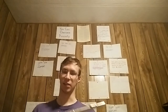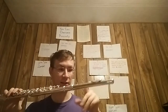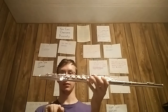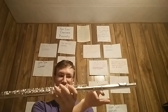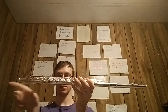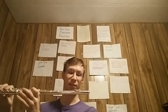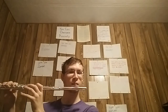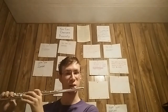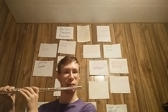It is in the key of C, concert pitch, and there are three main parts: the head joint, the body, and the foot joint. They all connect: the head joint to the body, and then the foot joint to the other end of the body. And how you play it is, your mouth goes onto the lip plate, and your bottom lip goes on the lip plate, and you play.